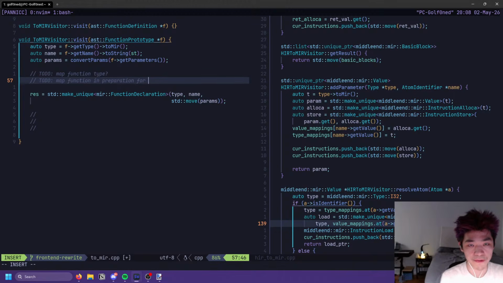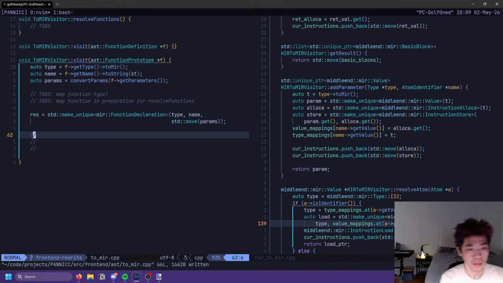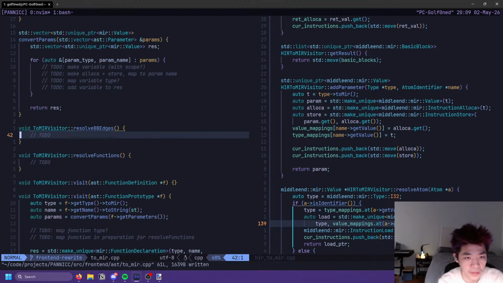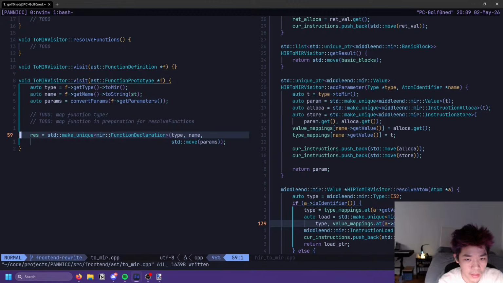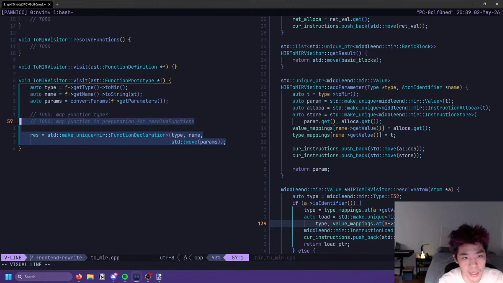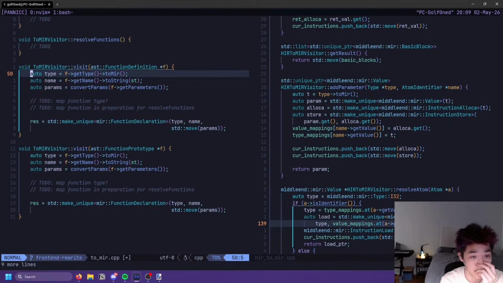In preparation for, what was the function? Resolve functions, I believe, yeah. Okay, so I think this is all we need for this little snippet for now. And the nice thing is we can just copy this over to definition for the most part.